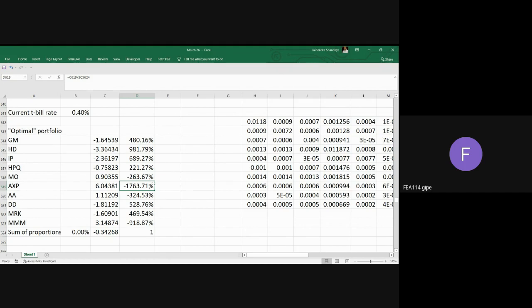Why? Because a mutual fund is first not allowed to short sell. So there is no question of going 1763%. It cannot do even 10% short sell. This is a problem. The other problem is even if it is a big fund like a hedge fund, Ray Dalio's fund, or Citadel, or Jim Simons' hedge fund, all those people who want genius people who do 10 times, 12 times leverage, for them also sometimes this could be a problem. Why? Because if you short a stock, you need to borrow the whole stock from the market and then deliver it, which is again a problem because the market may not readily give you this much.